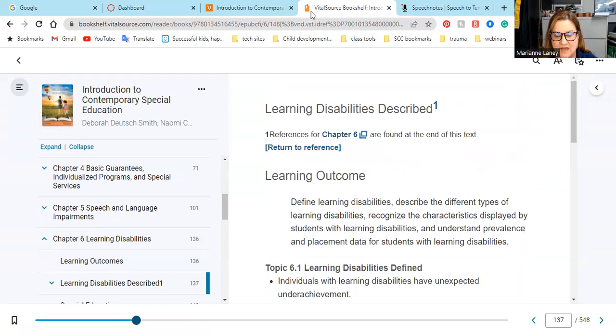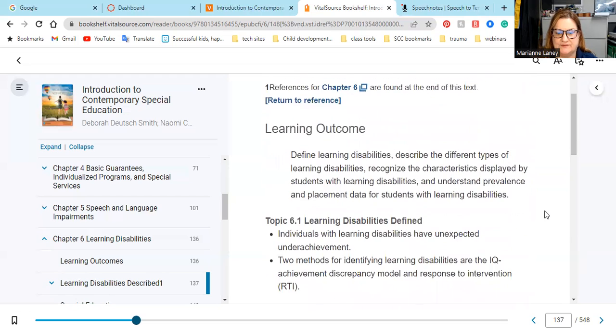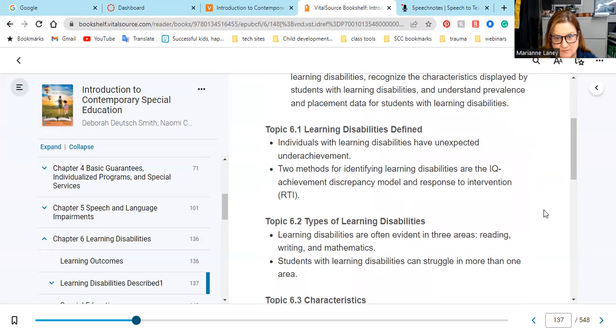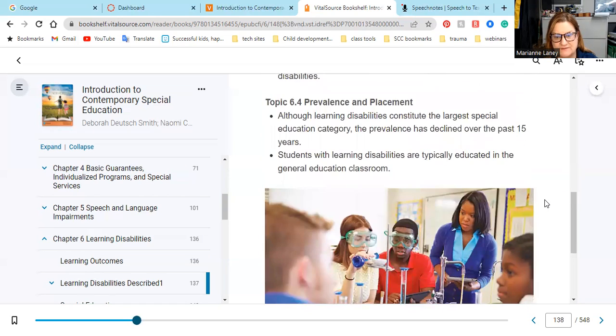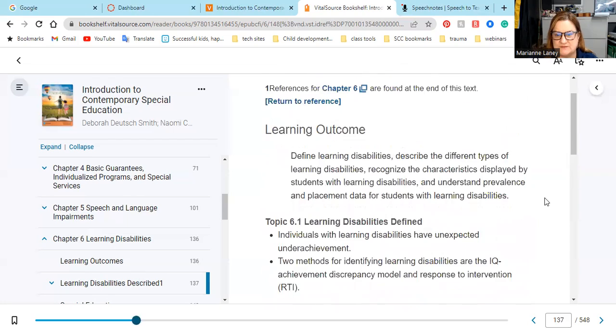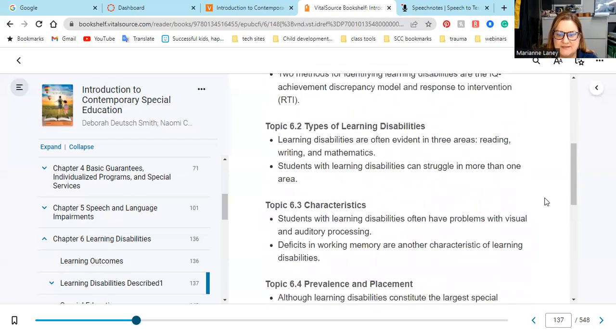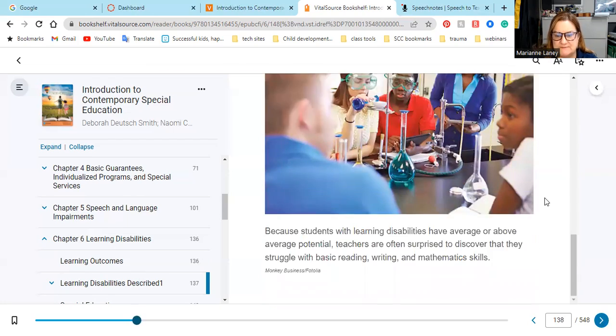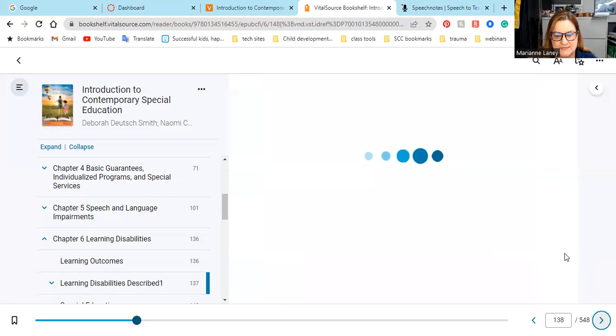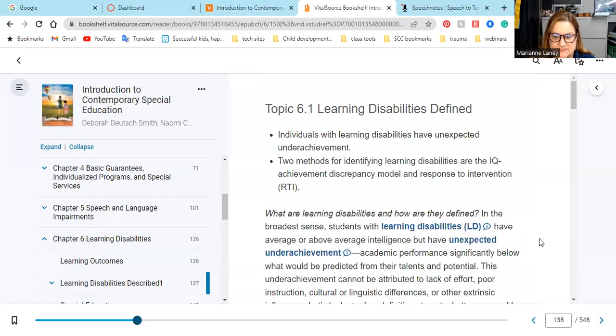Okay. So again, how do we define learning disabilities? Now you'll notice in our book as we move forward in the chapters, the specific ones about each IDEA category, there are different definitions based on who you ask. There are federal definitions, and then sometimes the bigger research people have their own definitions too. Then we'll talk about all these different pieces: the definition, the types, characteristics, prevalence, and placement. That's the same with every chapter, so that's predictable, which is nice.